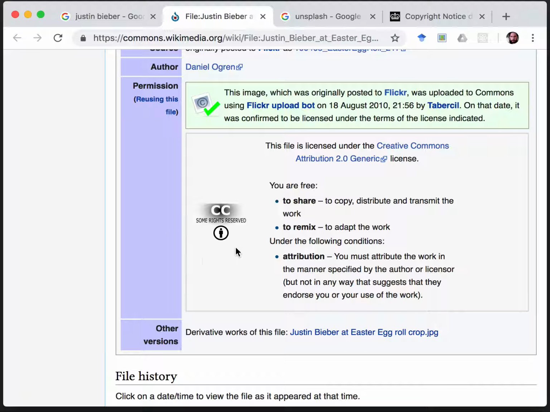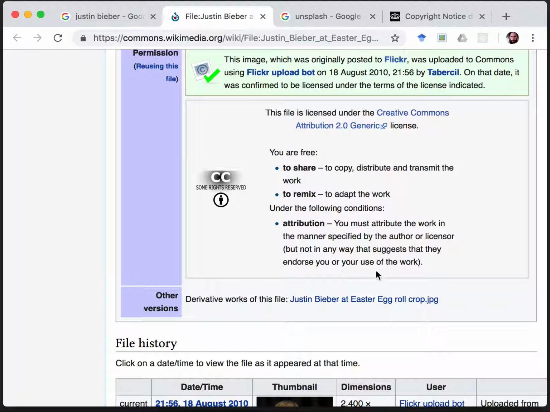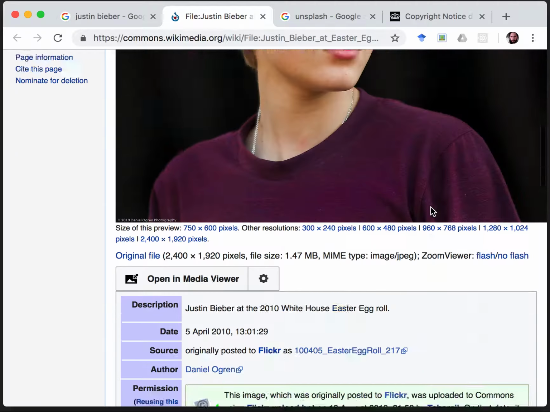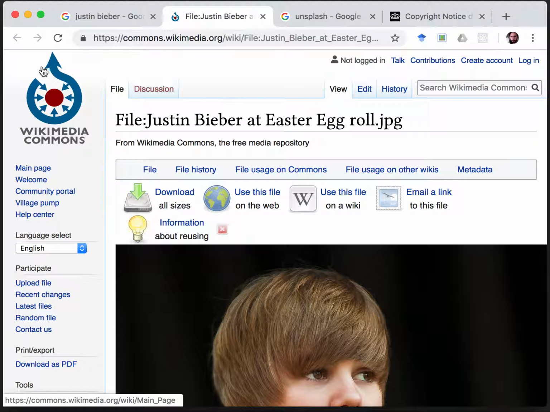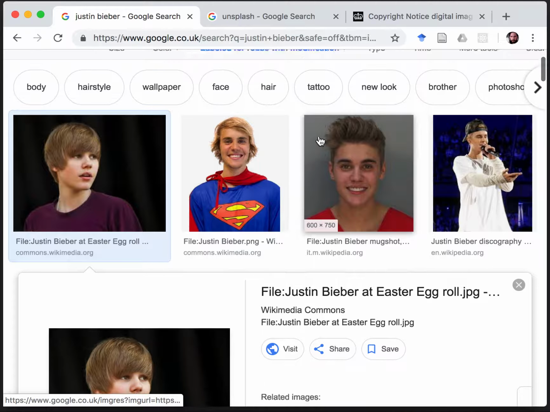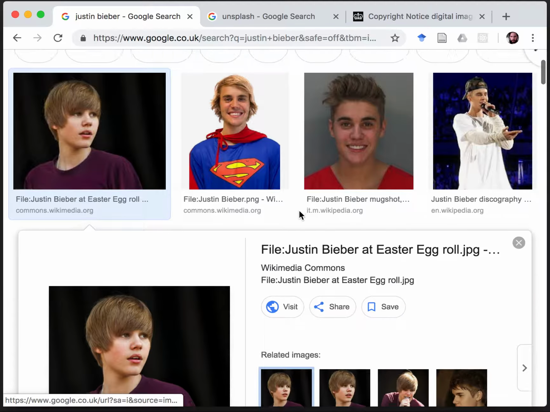Something very common is that there will be a Creative Commons license for the image, and a description of what that license allows you to do. So here you're free to share, redistribute, remix as much as you want under the following conditions: attribution. So this means you can use this image on your website as long as you meet this condition here. So images like that, please do feel free to use them within the bounds of that license. That's an example from Wikimedia.